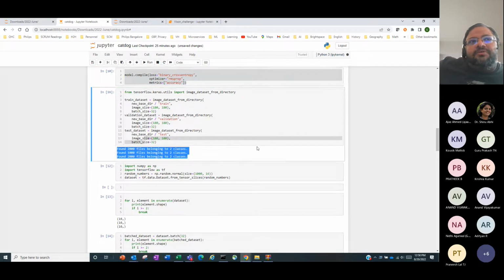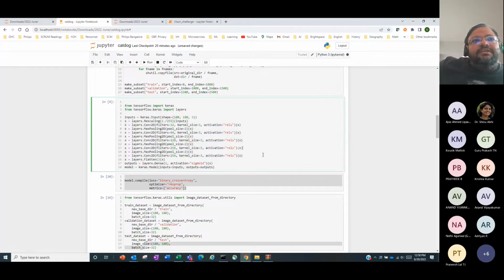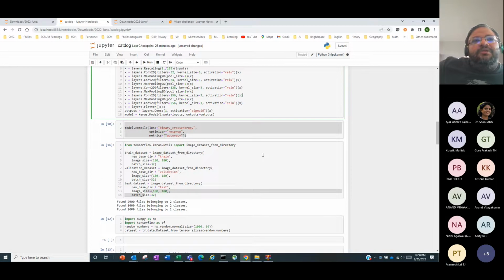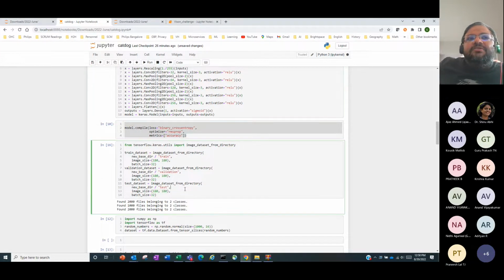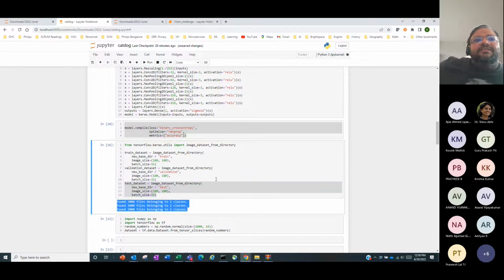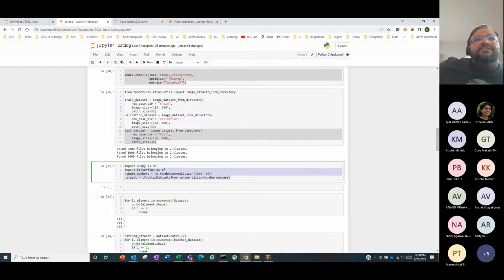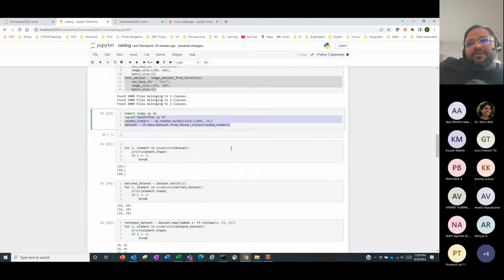Okay, so this is how it looks once you have created this model and you have compiled it, I mean, the model parameters, loss functions, and others have been specified. Then you tell the model what your batch size is, and it will tell you, okay, 2 classes of training, 1,000 files for validation and 1,000 files for testing. So I hope everyone is clear about what we are doing here. We are just specifying the training, validation, and test data. Now it is doing import NumPy as np, TensorFlow as tf, and random numbers, again for reproducibility.